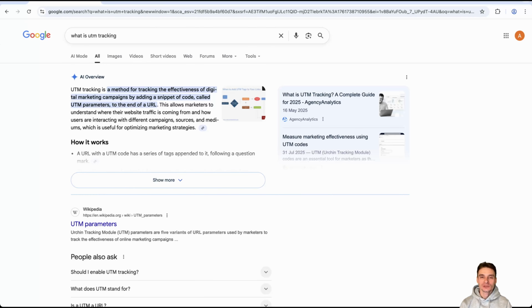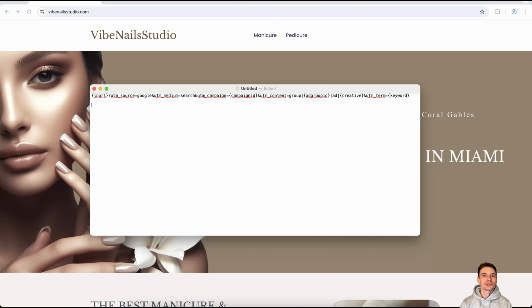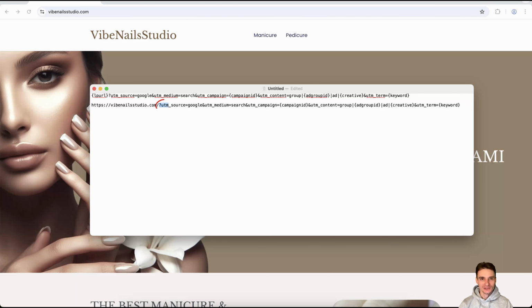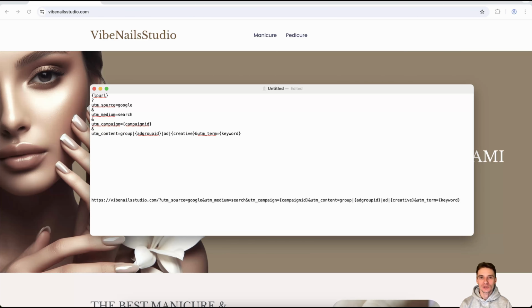Now, let's break down what the different UTM parameters actually do. I'm hopping onto our site and I'll open a notepad with one of the most common UTM setups. Why the site? Just so you see the address, webinailstudio.com. I'll copy the code and add it to the URL. When you click on ad links, you'll often see this long tail in the browser bar. It starts with a question mark, then UTM, and a bunch of messy stuff. We're going to figure out what that actually is. I'm going to line this up vertically so I can walk you through every single element. It'll be much easier to visualize this way.